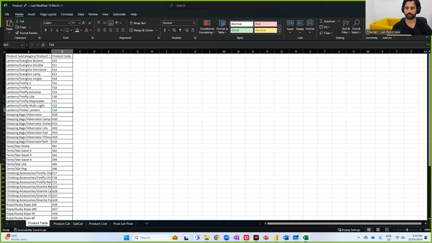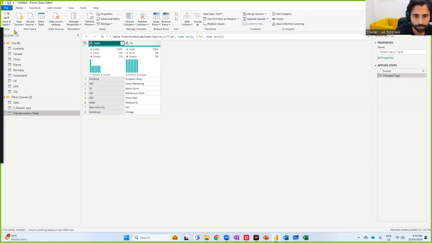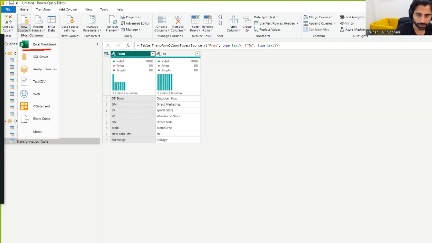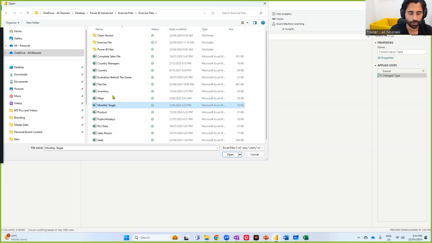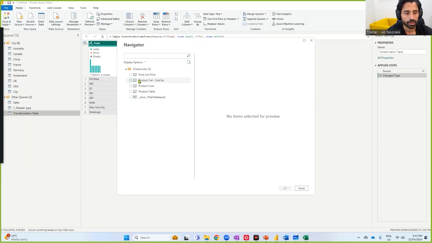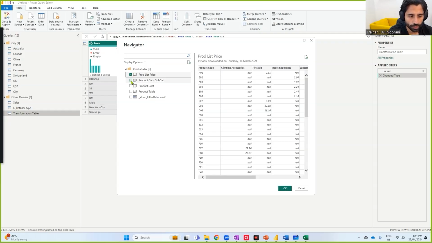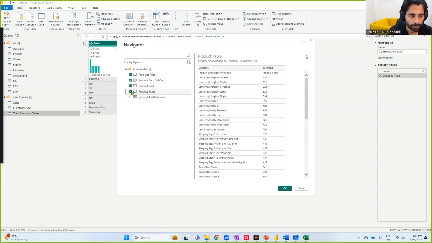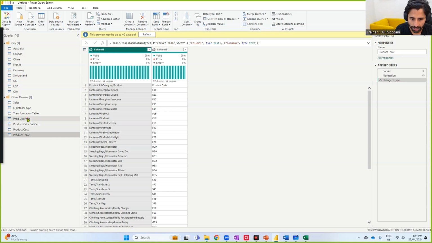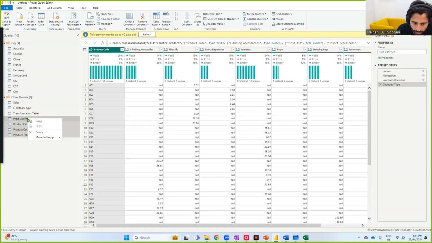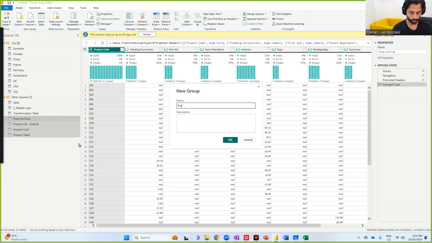Let's have a look. So my product table is divided across multiple datasets. I'm going to import all the datasets in, and then I will do some data transformation on it. So I will go within Power BI, Home tab, New Source, Excel Workbook, connect to the product file. Now I'm going to select all 4 tabs, 1, 2, 3, and 4. I will select all 4 datasets, right click, create a new group, and put them inside a new group, product.